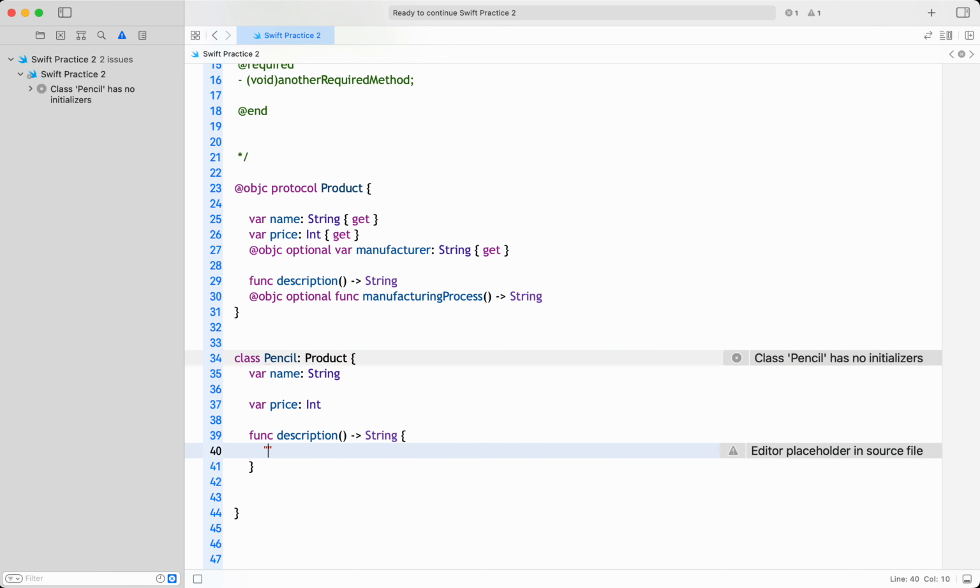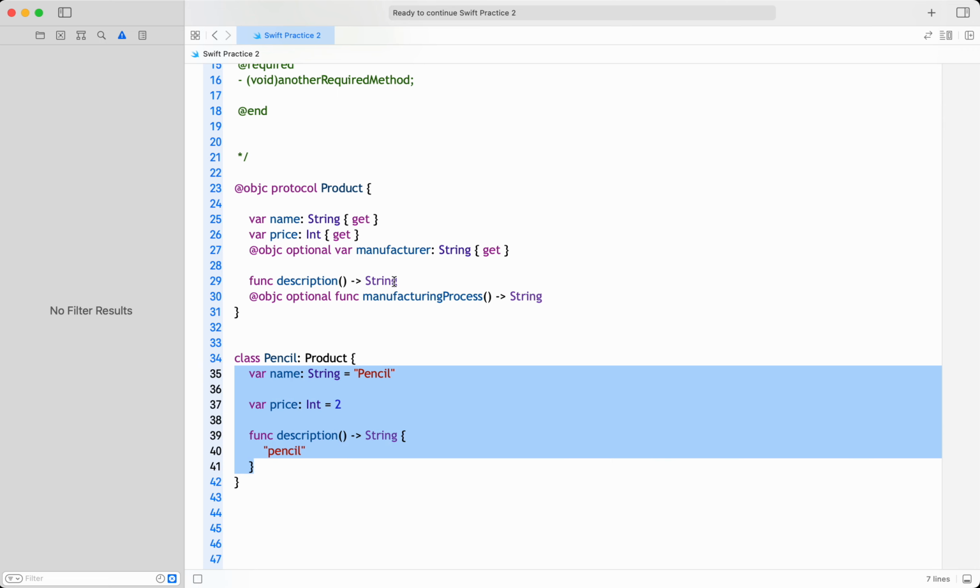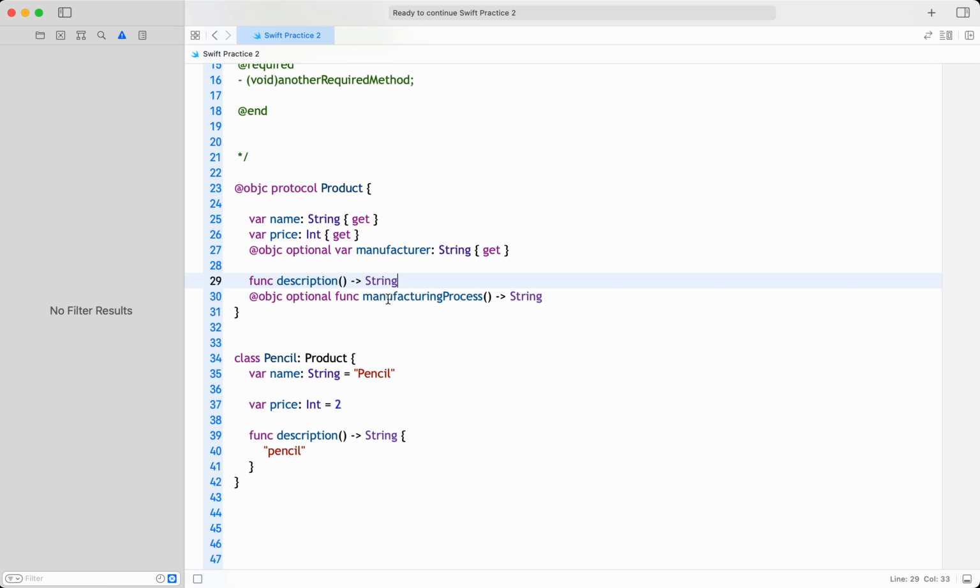Now let me add some description. Since it's a class, it's pencil, and name also I just put as pencil, and the price is $2. These are all required, but this manufacturer-related one is optional.